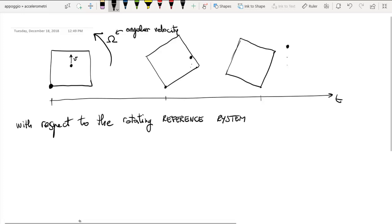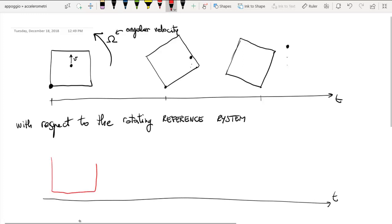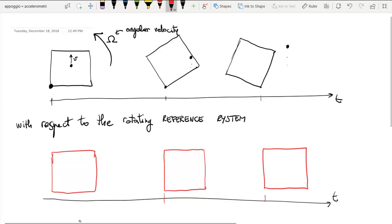So I assume that I am on the box that is moving. So I see the box as fixed, as immovable. I'm plotting the same thing. So this is the box. Now here the box is fixed. And this is fixed. What is the apparent motion of the object?